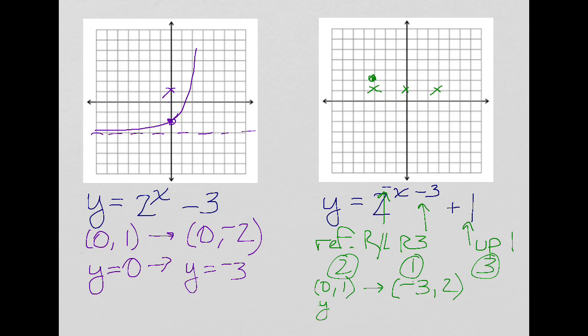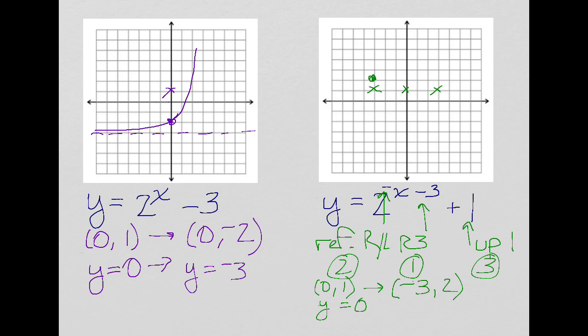Asymptote starts out at y equals 0. If I move a horizontal line to the right, nothing happens, or not that you can tell anyway. It's still the same horizontal line. If I reflect it left to right, if I flip it over the y-axis, same thing. Who can tell? The left part of the horizontal line moves to the right, the right part moves to the left, but it's still the same horizontal line, so no effect so far. If I move the whole thing up 1, now I can tell.